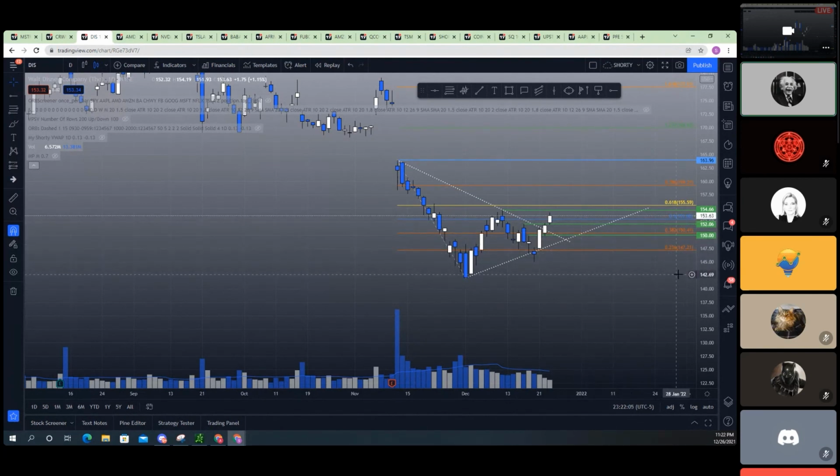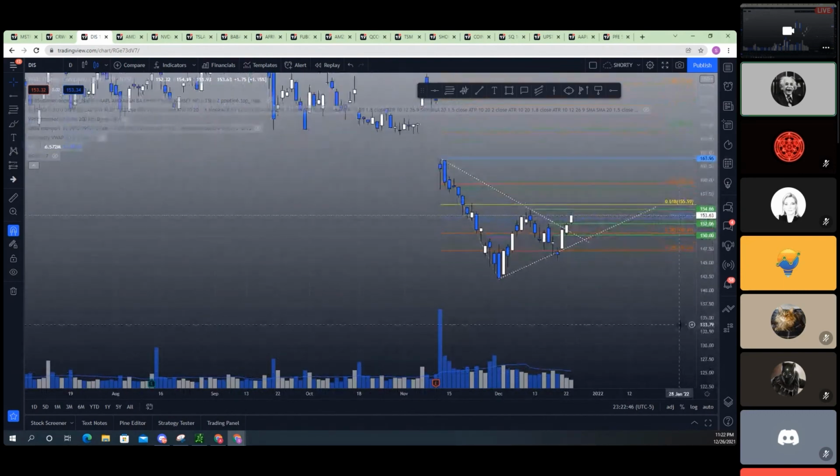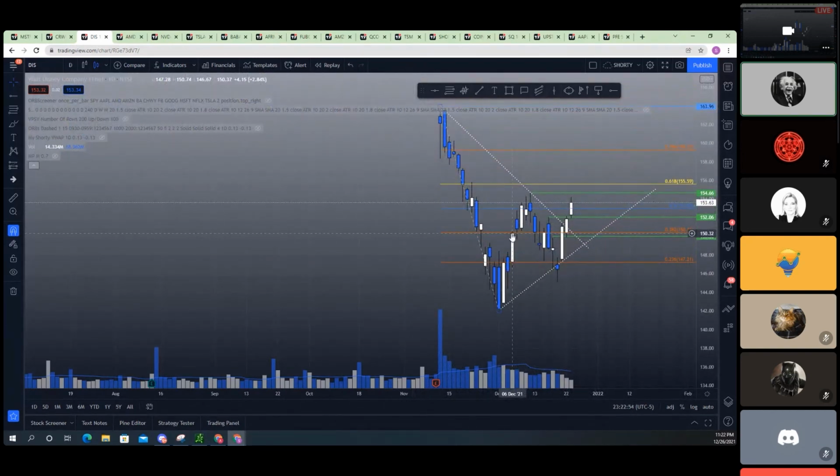And then shorting, if you're gonna short it, let's see. There's a lot of support here. The gap over there, 148. This is a really bullish candle. If you're gonna short this guy, honestly, you have to let it break here below the triangle, at least for me. But that's just me. It's a very conservative play. I think this has been beat down a lot, and the worst case, this would be a bear flag that's forming here, and you want to take it below the 147. I think anything in between, you're gonna get burnt, honestly. But that's just me.